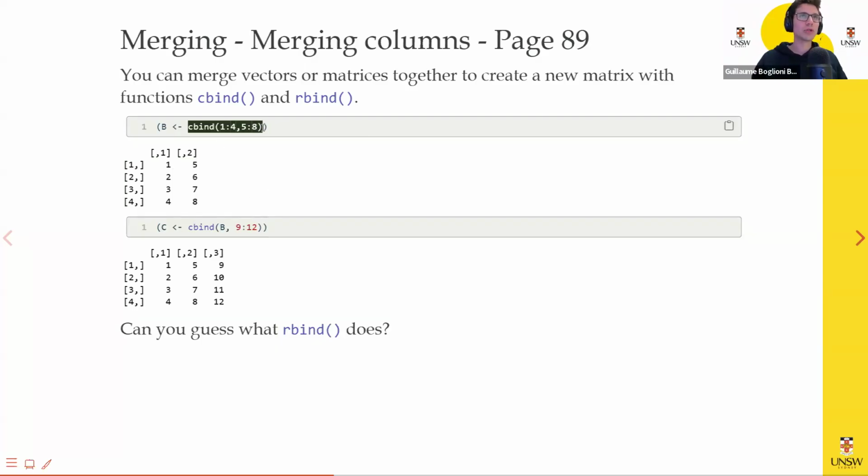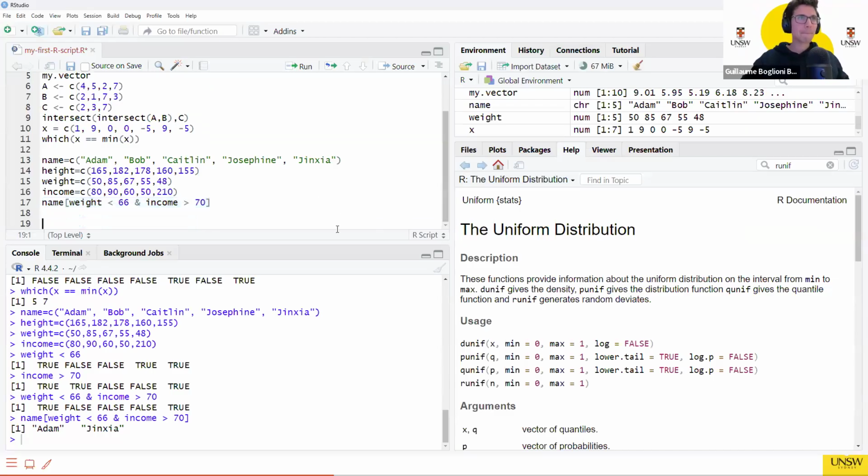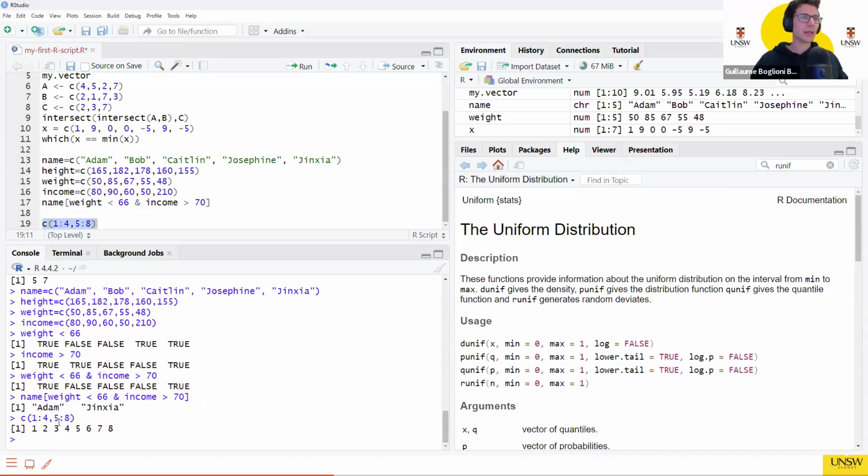Now note, let me just show you in RStudio. You do need to use cbind to have this behavior. If you use only c, it's not going to create a matrix. It's just going to join two vectors together, and it's going to stay a vector, just a bigger one. If instead of cbind I just do c, it's going to bind the numbers together, but it's going to stay a single row of numbers, so a single vector.